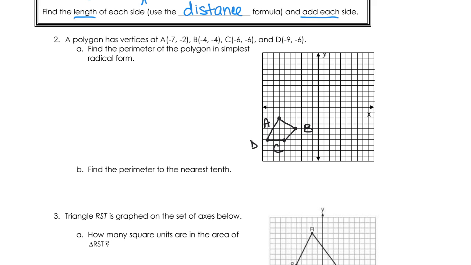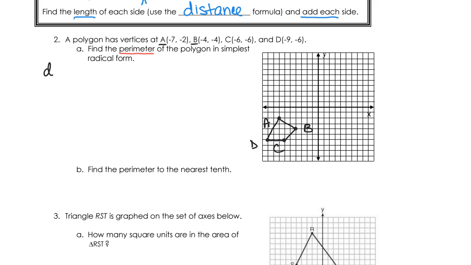And what we have to do, guys, in order to find what they are asking for, perimeter, is different than what we were doing on the front. On the front, we were finding area, so we used area formulas. On the back, perimeter is the sum of all the lengths of the sides, and length is distance. So we have 4 distances to find, although one of those distances is very simple because it's a horizontal line and you can count the length of it. The other sides are diagonal line segments, and we can't count those to find out how long they are. So we'll go in order, and we'll do the distance of AB first.